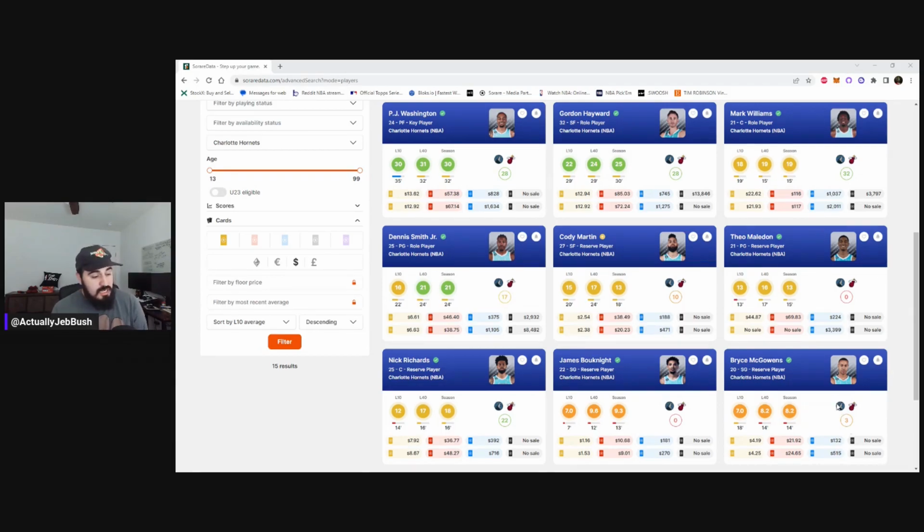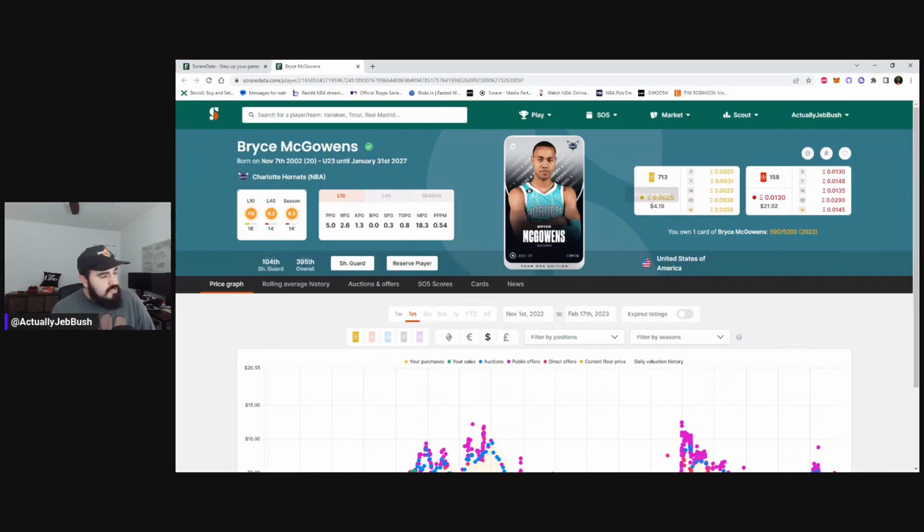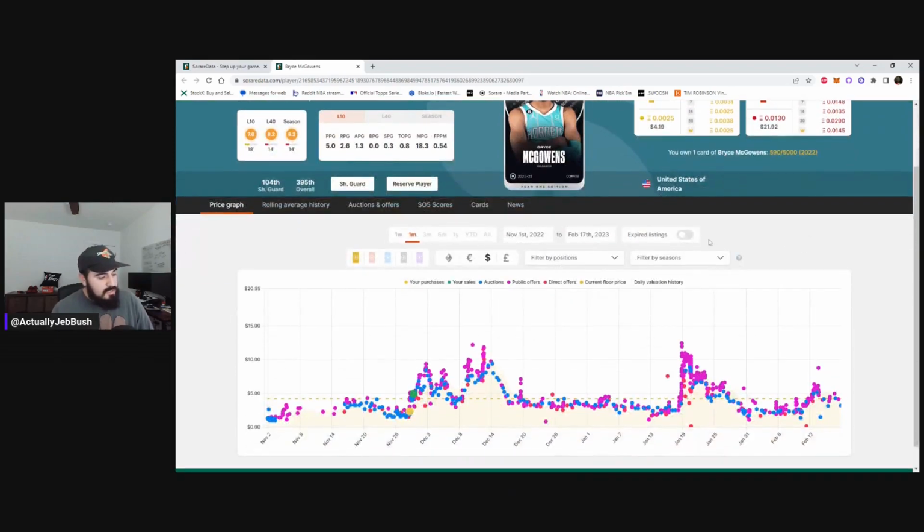And I almost forgot, but I think Bryce McGowan's is a pretty good dart throw here. He's sitting at $4, which, I mean, that's not a high price, but it's a little high for me. Let's take a quick look at him real quick. So like I said, he's sitting at $4. He's got a nice low cap and is averaging a pretty decent amount of minutes lately.